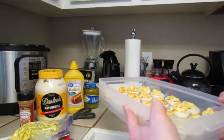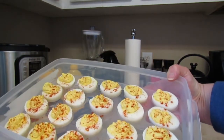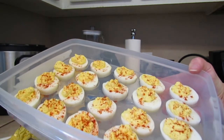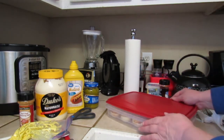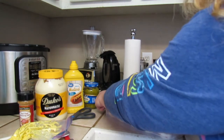And there we have it — here's my container of deviled eggs, almost just like my Nana used to make. They are keto friendly and nice and easy to do, especially with that Instant Pot — it makes those eggs so much easier to peel. There you have it: my Nana's deviled eggs with a slight alteration to make them keto friendly. See y'all later.